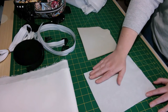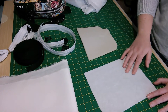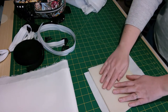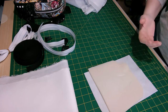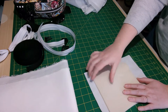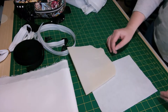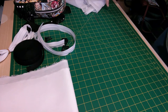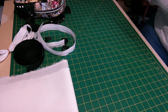And by using fusible fleece, I'm keeping the fusible fleece in my seam allowances, and my machine won't balk at that. If I use foam for some of this, then it's very possible that my machine might balk at some seams during the final construction, but that's on any project if you leave this foam in your seam allowance. And it's completely dependent on your machine. So that's exterior, accent, lining, fusible woven interfacing, fusible fleece.